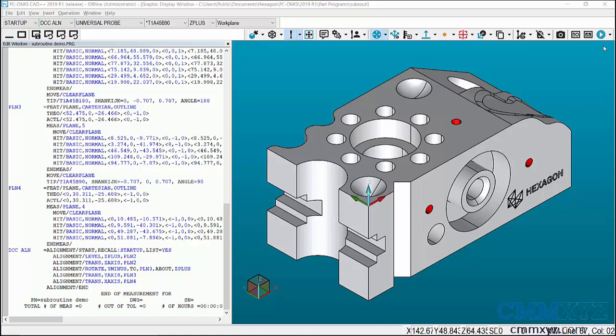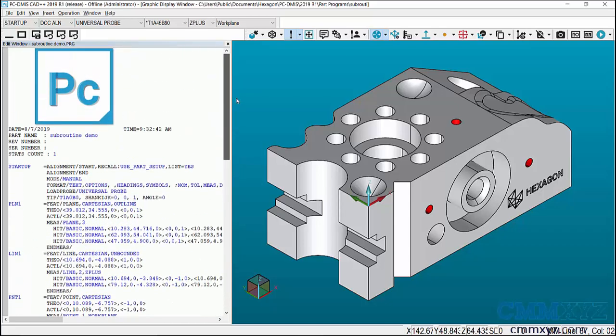My example here has a simple part with just a manual alignment and a DCC alignment. So the first thing we want to do is, I would recommend putting your subroutines in special programs. Like, don't just make it a normal program, and we'll save it in a certain spot on the computer, which I'll show you in a minute. So let's first create a subroutine, and then I'll save this program into my subroutine directory.